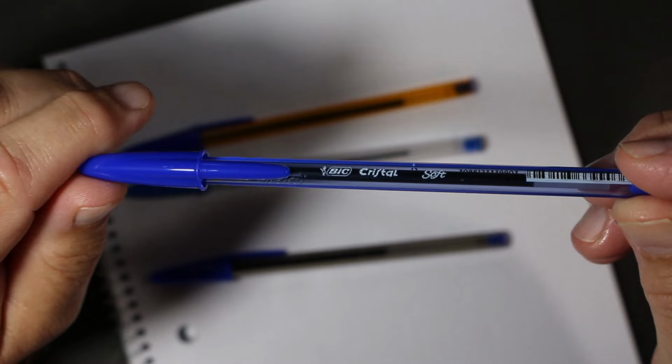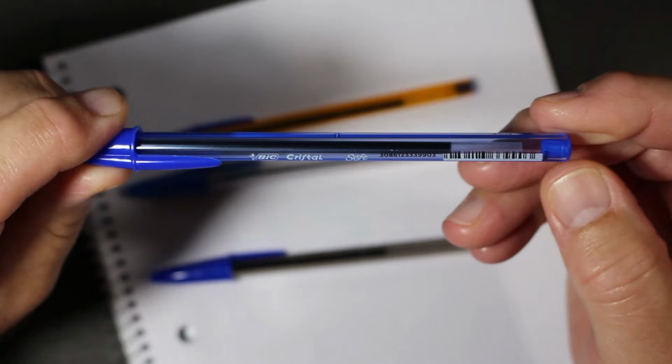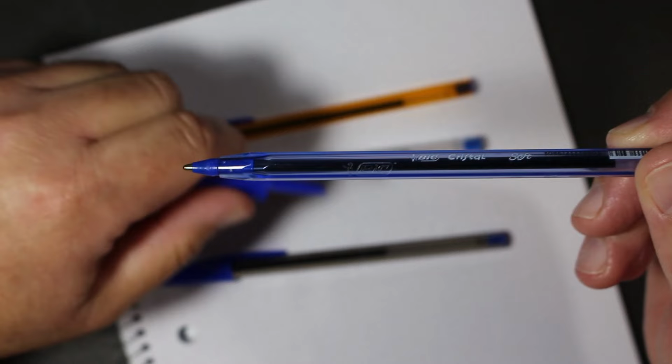Here is the Bic Cristal Soft. You can see this one has a UPC code on it, as often these are sold individually, at least in France, and so they're not part of a multi-pack, although they certainly can be purchased that way.